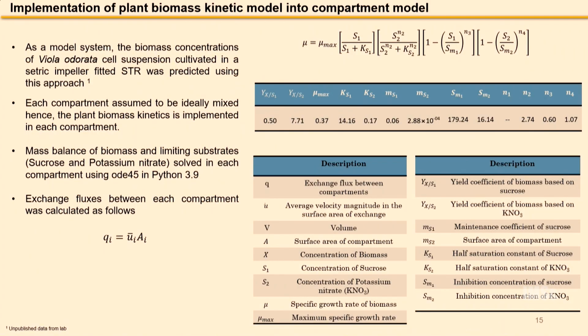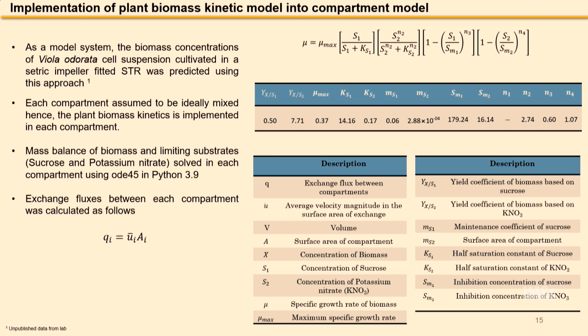Hi, very nicely presented. I have a couple of clarification questions. So the growth model you had, if you can go to that slide. So which variable there was related to the prediction of the CFD? So this is actually the specific growth rate, but the way we linked it is by using a mass transport model, mass transport equation for the biomass and the substrate. So in that, the rate of reaction was this mu.